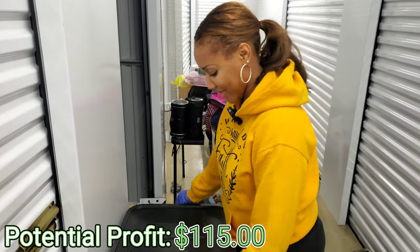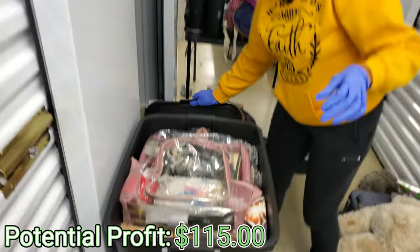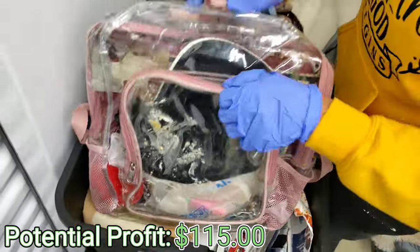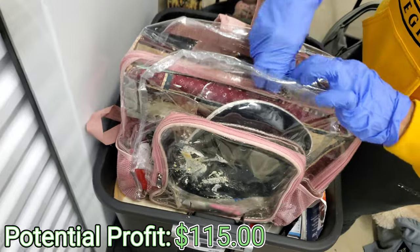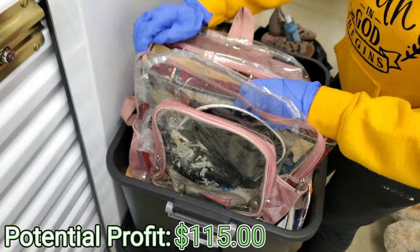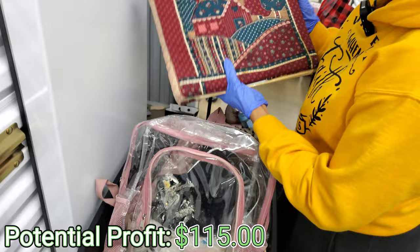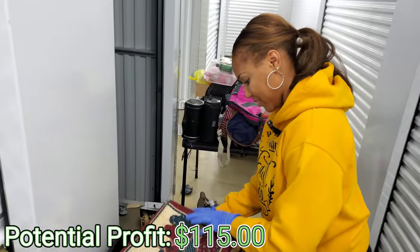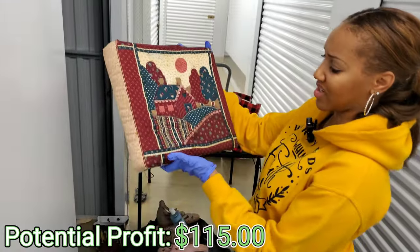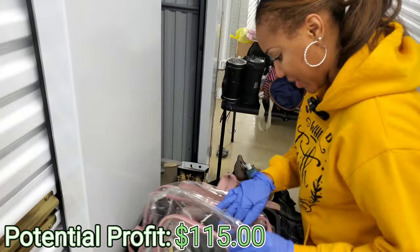Did you die? I ain't no lightweight. All right, here we go — second band. What is this? Like a book? Oh, it's like a handmade photo album or something? It's very heavy. This is nice — I just want to make sure it ain't no personal. So that's a little photo album. The outside just kind of caught my attention because of the design. Somebody made that. We'll take the personal photos out.